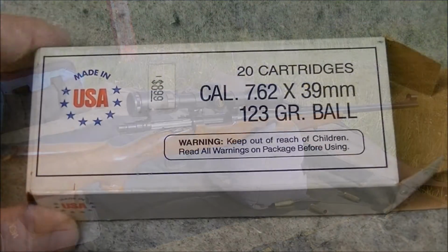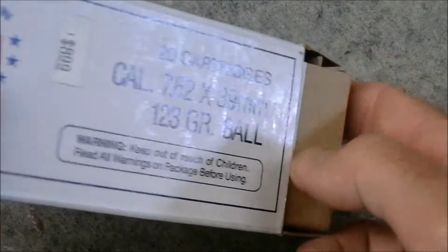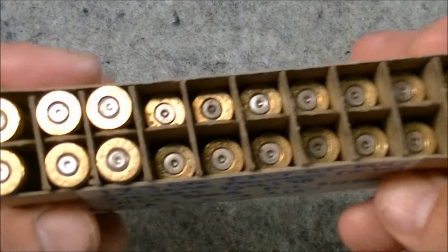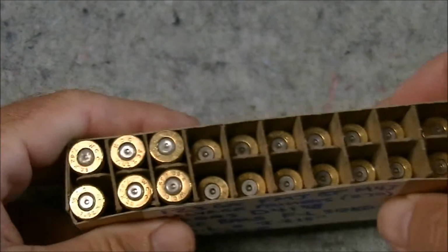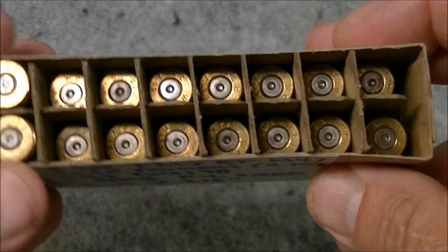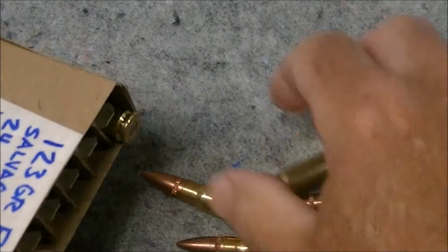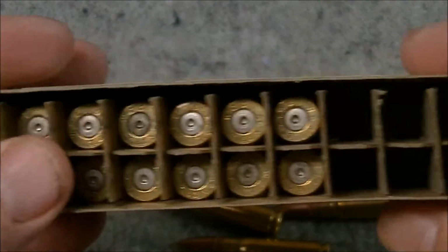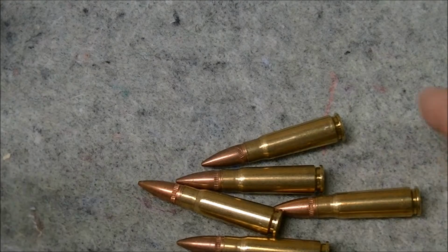We are back home from the range, and if you took the time to watch the shooting footage, you'll know that some of these went off and some of them did not. We have 6 rounds that refused to fire, and 14 which went off without a problem. I'll note that the ones that did fire fired without any hang fires, so that was a bit of a surprise. The ones that went off, no issues.